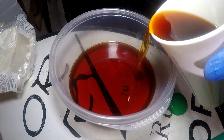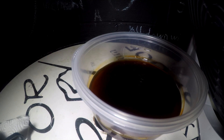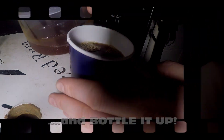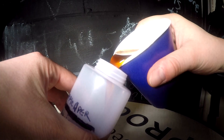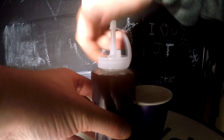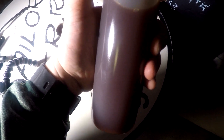Oh, that smell. From this to this — oh, that's nice. Ghost Apple Reaper is what I'm calling it: ghost peppers from my garden, pineapple from a can, and Carolina Reapers. I'd be lying if I said I wasn't scared of this — not only because I made it, but because of the amount of reapers and ghost peppers that went into this.